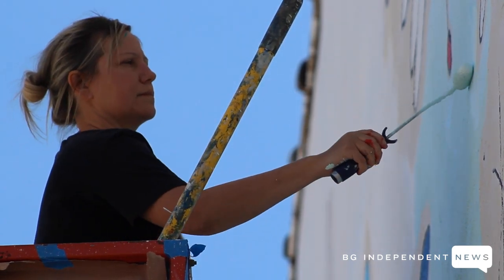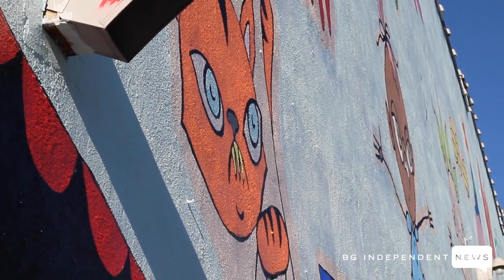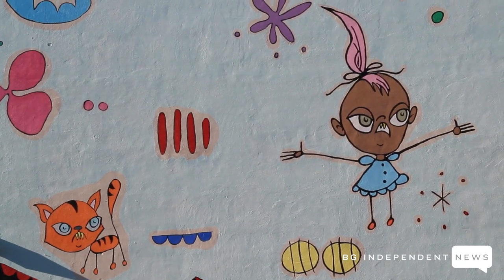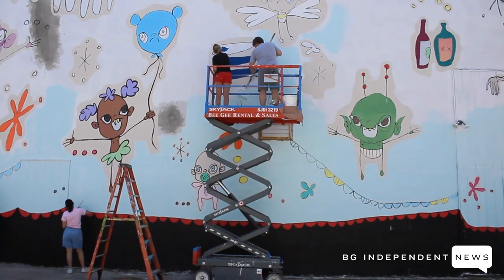Literally all I thought was, this would be awesome to take these characters that I do on something this tiny, like little cups and everything, and see them humongous.